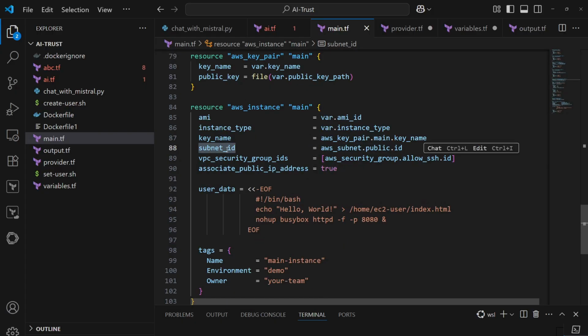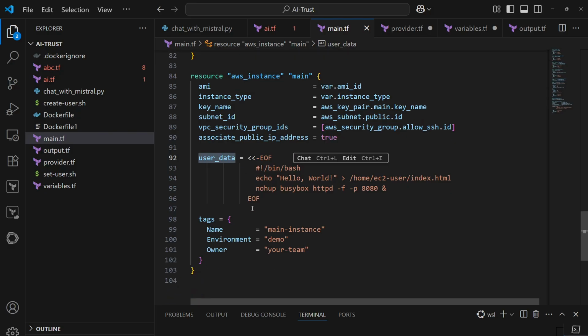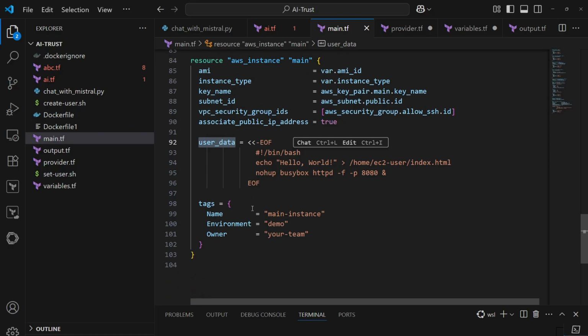The instance is launched in the public subnet with our locked down security group, and it has some simple user data to start a web server for demo purposes.